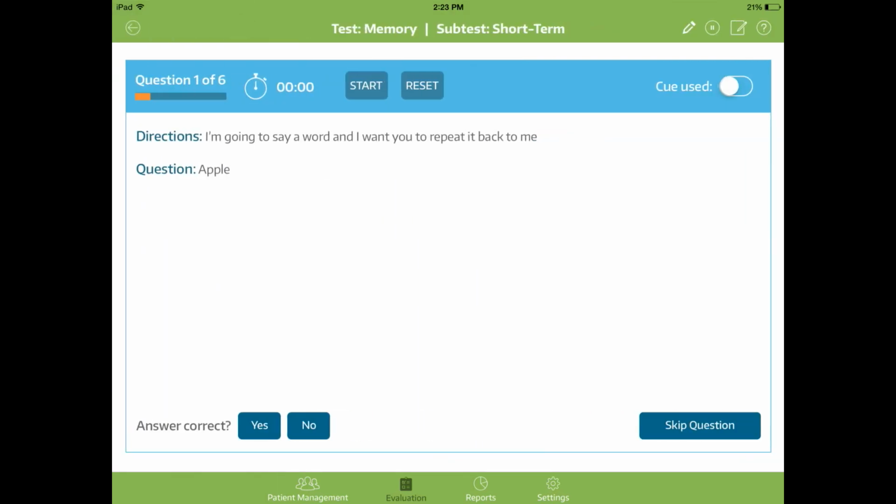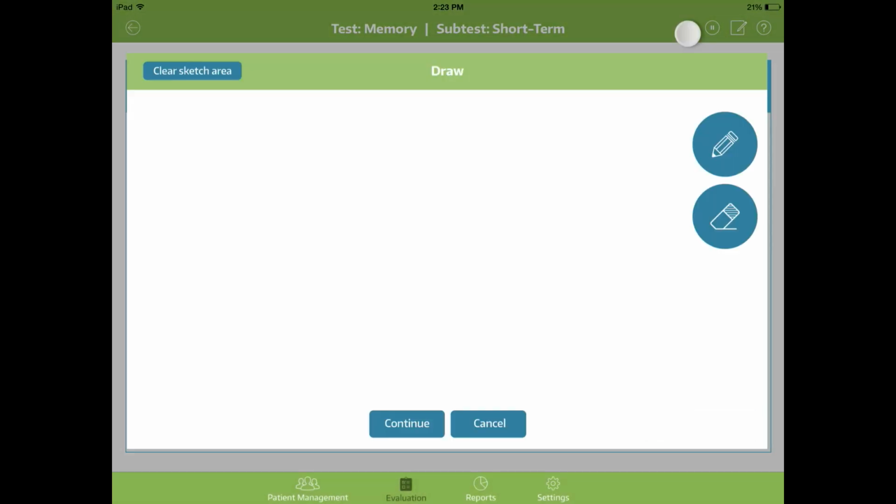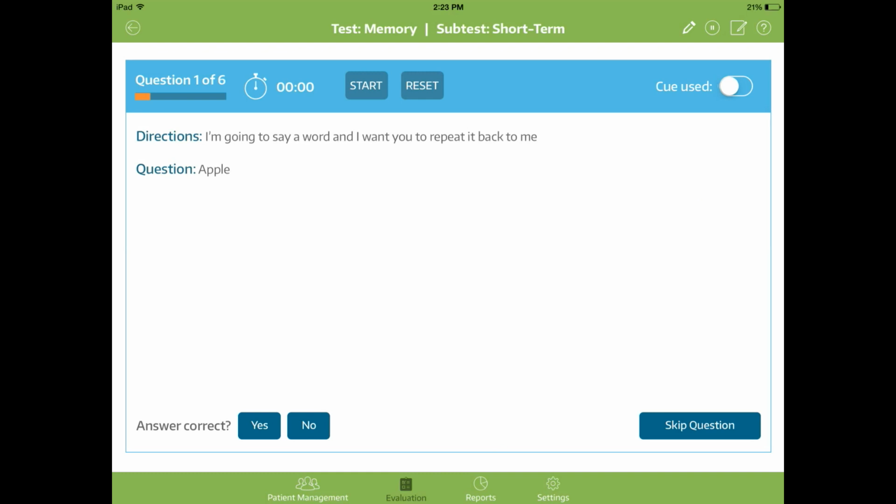Once you've selected the items you want to test your patient for, this is the test screen, and you can see there's a stopwatch here, as well as a variety of options for therapists, such as, you can draw things, you can make notes. So definitely acquaint yourself with the evaluation screen as well, because there are a few tools that you can use as a therapist in order to help your patient.